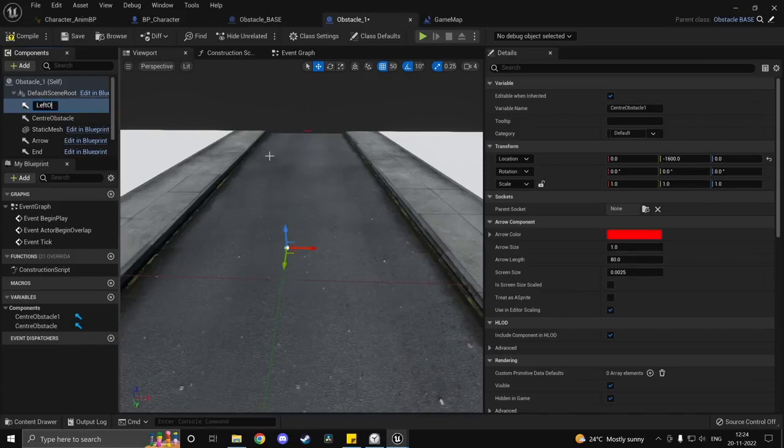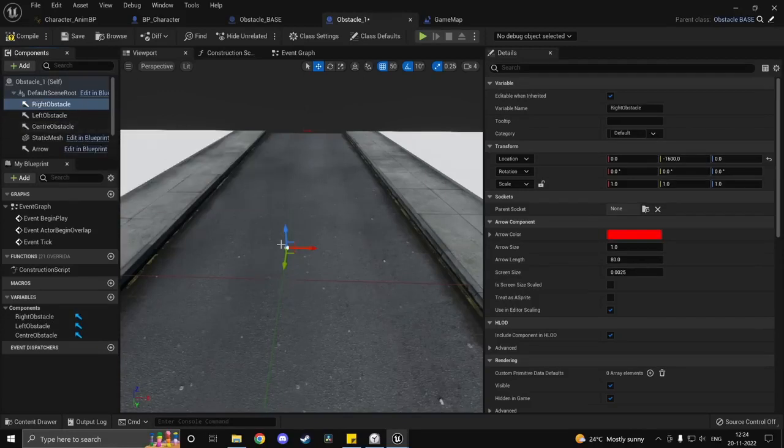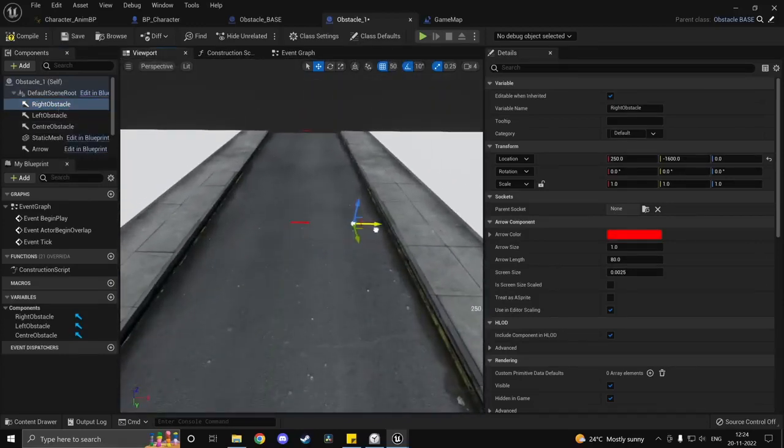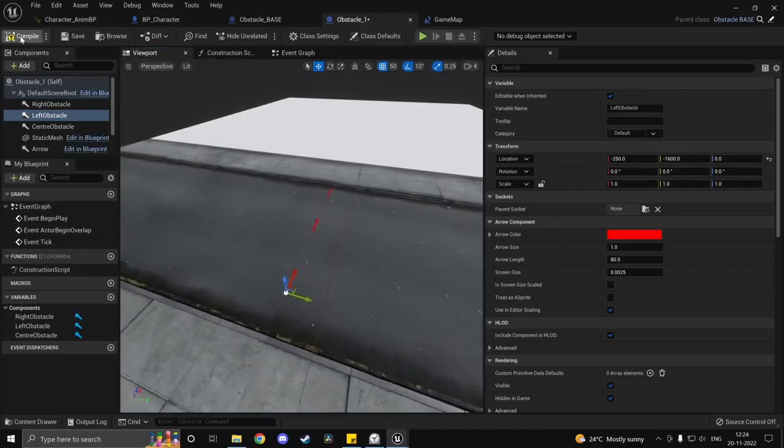This is going to be called left obstacle, and we can call this one right obstacle. So our right obstacle is going to be to the right, obviously, and our left obstacle is going to be to the left, obviously. So this is 250, this is negative 250.